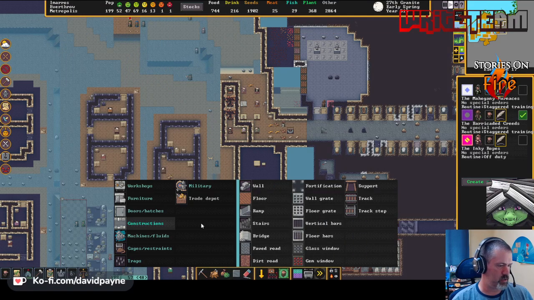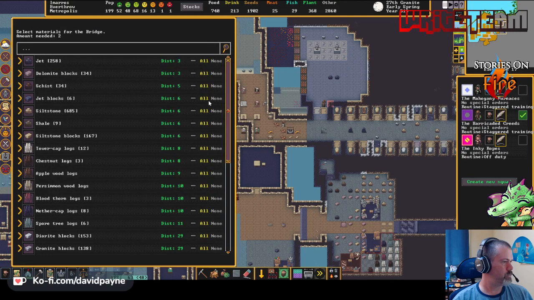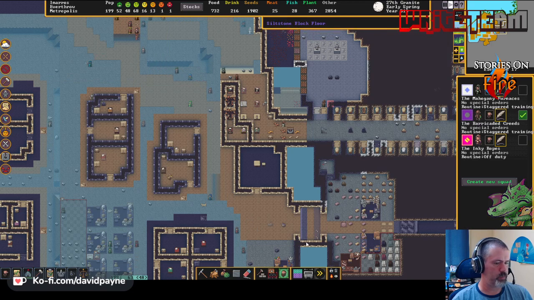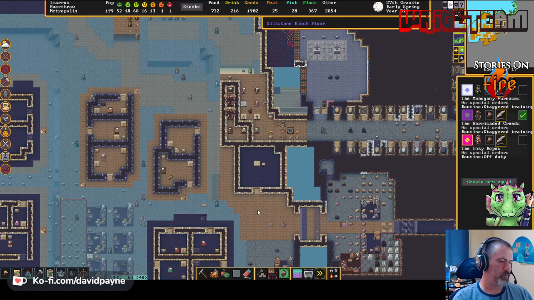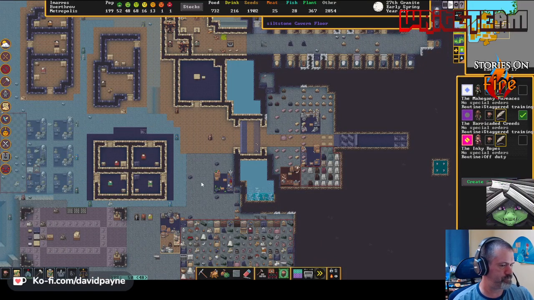I'm actually going to build a bridge. I was meaning to build a bridge here. Anyways. So we'll actually hook it up over here. And the idea here is I'll actually have people walking by it fairly frequently.